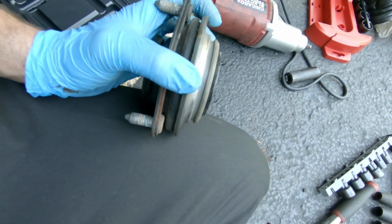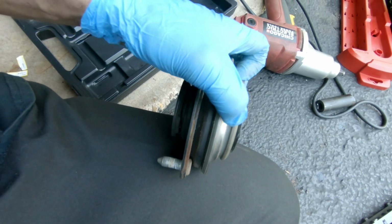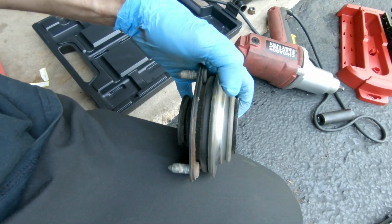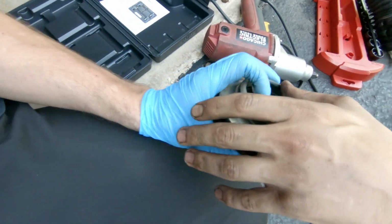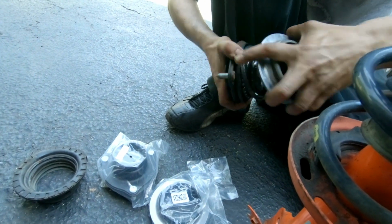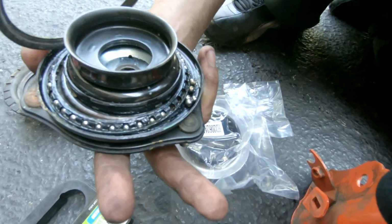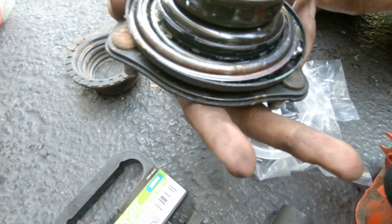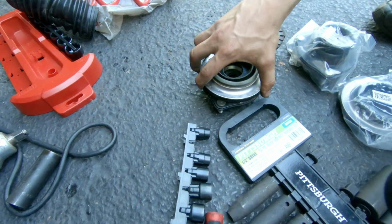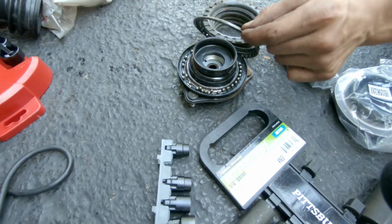One thing when you take these top hats off: these two metal pieces here hold, what is it called again? Bearings. Yeah, bearings. They hold bearings in there, and if you open this up, the bearings fall everywhere. Let me open it up to show them. Look at this one, already half the balls are gone. See all those ball bearings? You want to make sure the bearings are in the center. If everything falls out and you're reusing your top hat, it's a good idea to collect those and put them into their respective slots in here, so they all come into their proper spots so it can spin around.